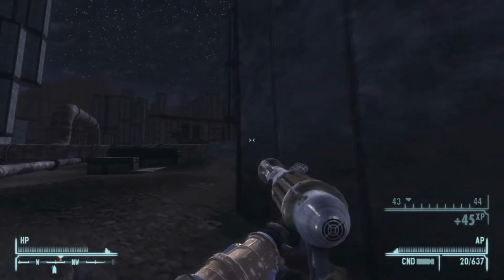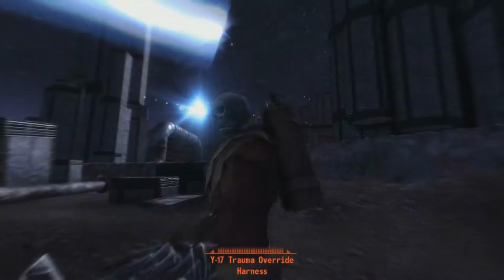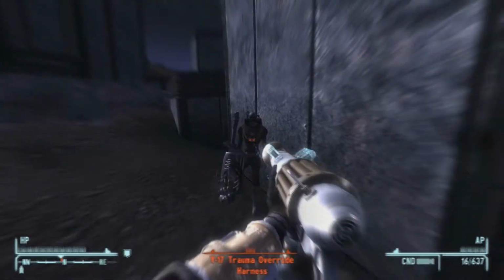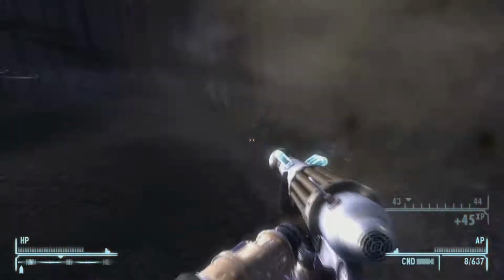Alright. Was I right about there being a harness? I was. And you have an incinerator. Okay. Alright, you're not as hard. That's alright. I thought you were going to be a lot harder. Damn it, I knocked the weapon out of your hands and now I can't see anything. There we go.